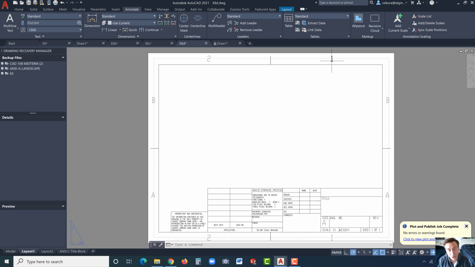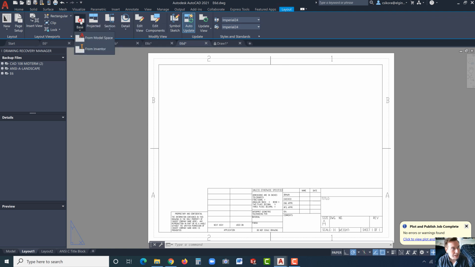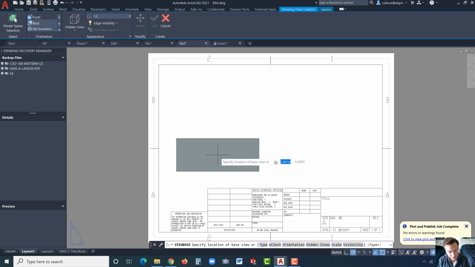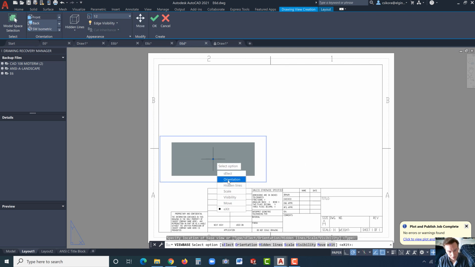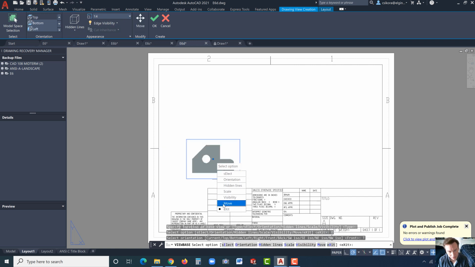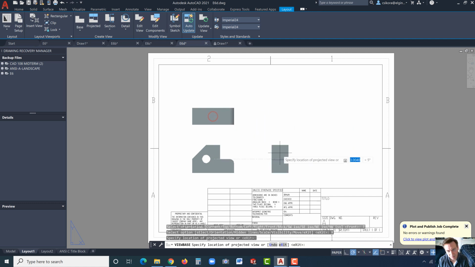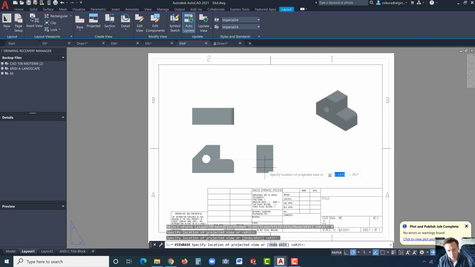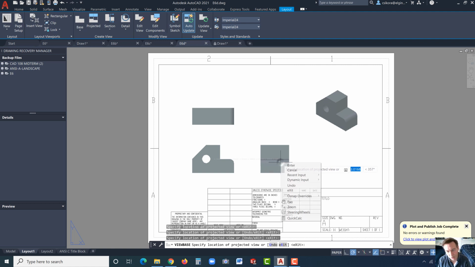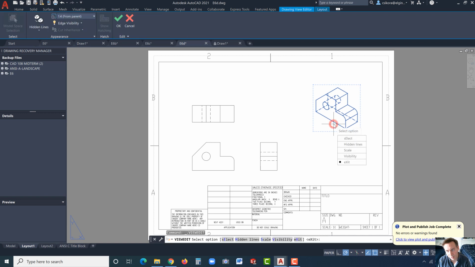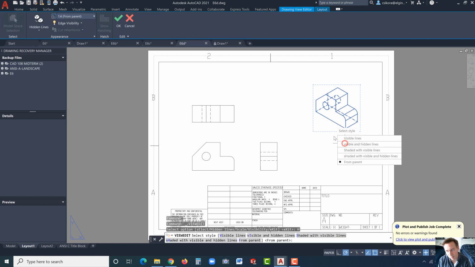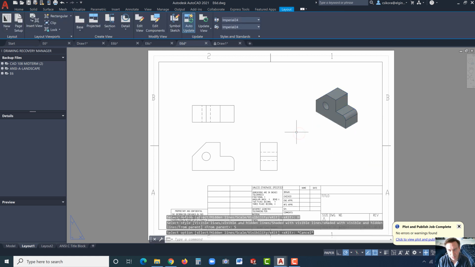Now you can go in here, and if you don't want these, you could click on them and delete them. They're still a little bit too big. You could put your own letters in over it, but the rest of the template is quite nice. Now you'll see here, and I'm not going to go through the whole thing again, but you could go back to Layout, and now you could go to Base from Model Space. And look at, we're back right where we started here. We could go to the Orientation, go with Top, Exit, Isometric View, Right View, and now right click and enter. And the hidden lines shaded with visible edges. And we're back in business.